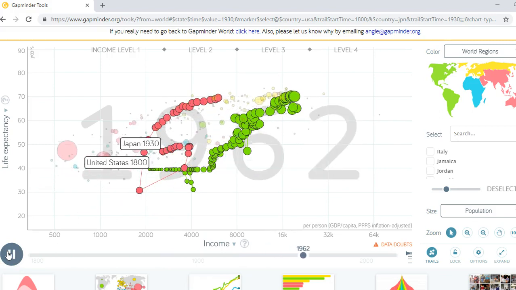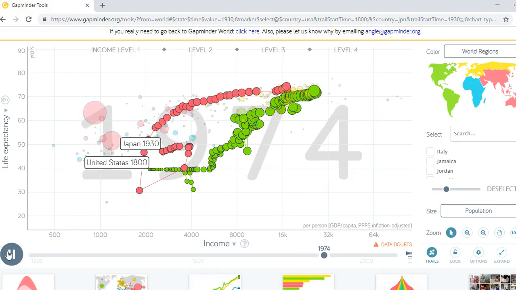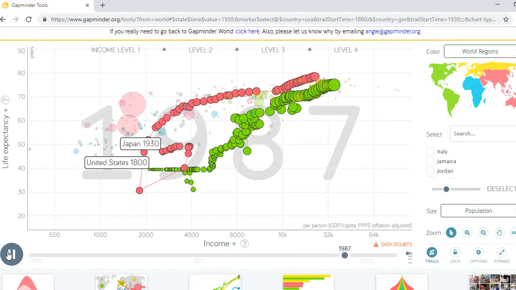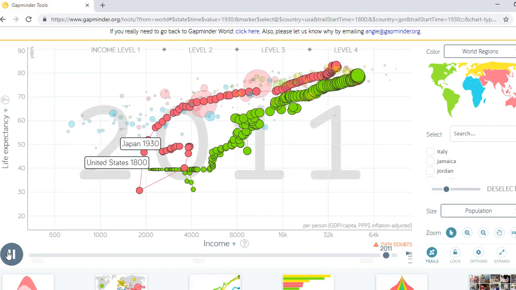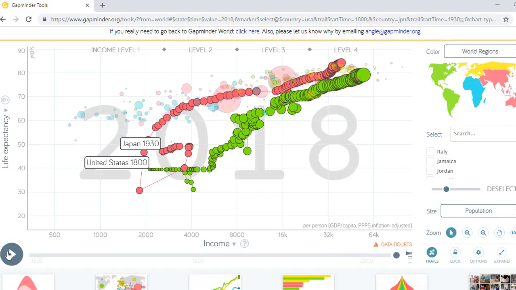And now watch how it's steadily growing. It's gaining on the United States, and let's keep watching. They didn't say how long to keep watching, so we'll keep watching. It's almost like a race. It is a race. And then it stops right there. So lots of history. They ask us what we observe, and then we can talk about Japan and the income levels. You could talk about the United States growing steadily, and then how Japan is actually higher than the United States as far as life expectancy.